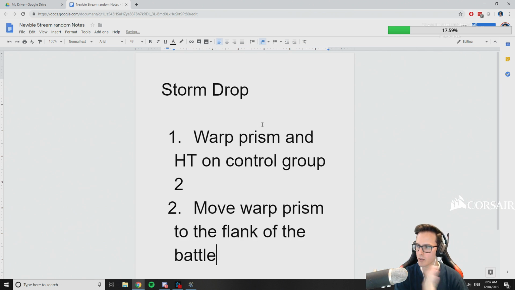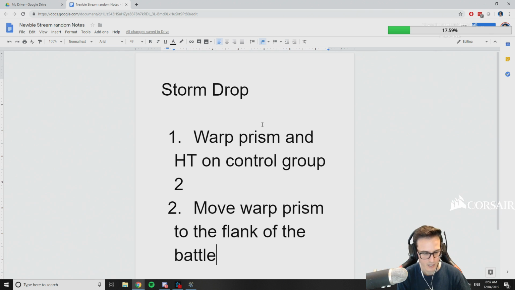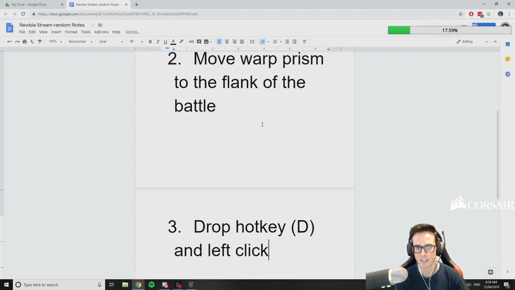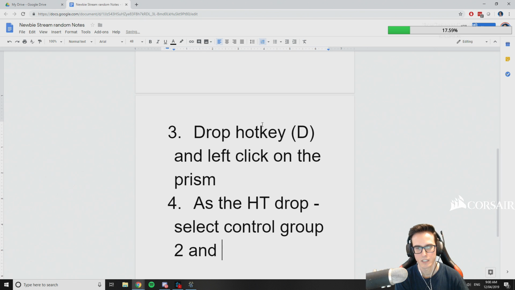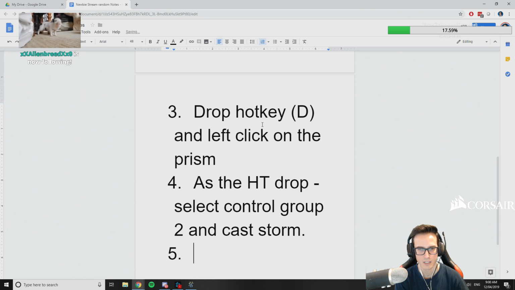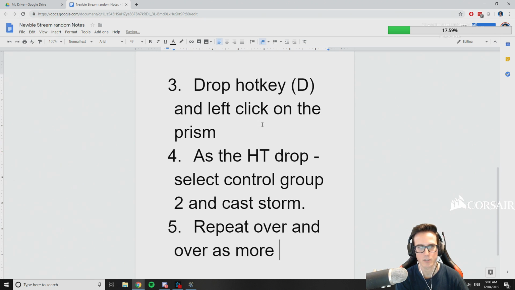Obviously, you don't click it straight through their army, but you kind of go along the edge of their army, usually along the side. Drop hotkey, which is normally D, and left click on the prism. As the High Templar drop, select Control Group 2 and cast Storm. Repeat over and over as more High Templar drop.